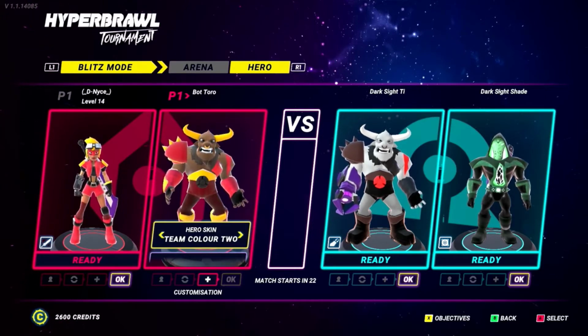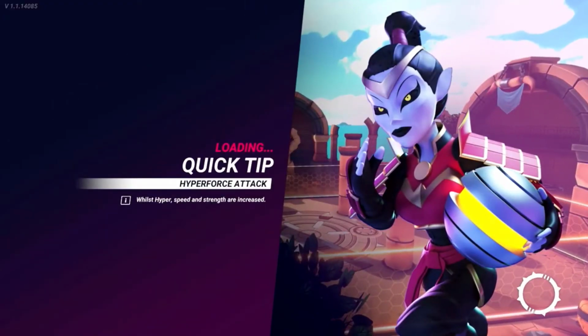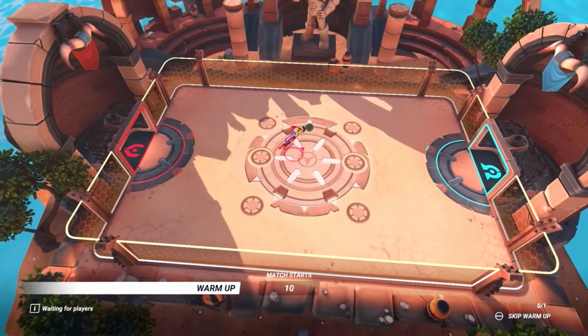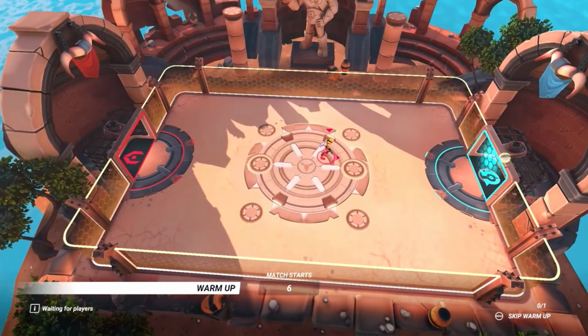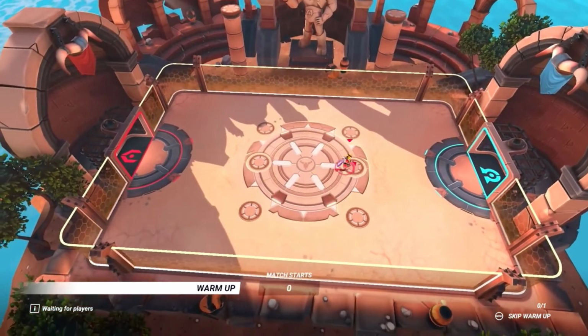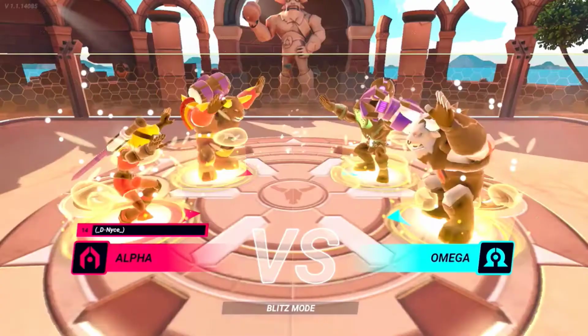And then it looks like my competitor has already chosen his team. So we should be ready to go here in just a moment. All right, so it's loading up. They always give us a quick tip before we start the Hyperforce attack. So Hyperforce, I think it makes you invincible to a certain extent, if I'm not mistaken. And then this is just a quick little warm-up they give you, just to get used to everything. And again, the game is kind of lagging and freezing up a little bit here, but it does sort of clear up once I get started.